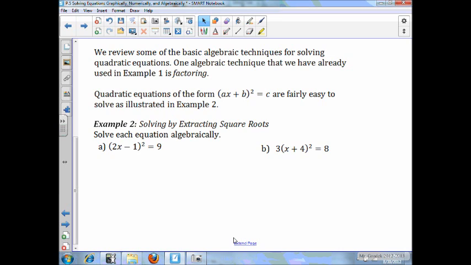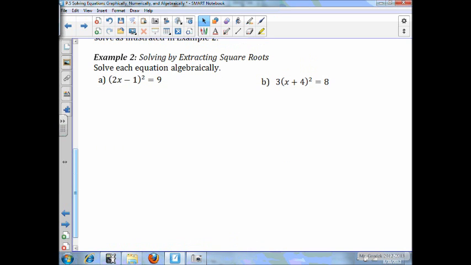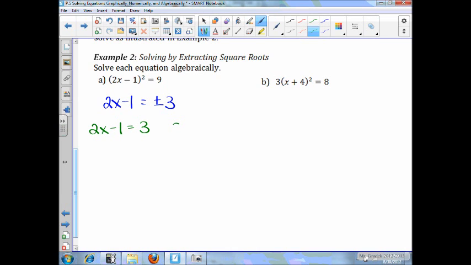What we're going to do then, we're going to take the one thing that we need to remember here. We have 2x minus 1 quantity squared equals 9. So we're going to take the square root of both sides. When you do that, you have the 2x minus 1 on this side, and then the square root of 9 is a positive and a negative 3, because negative 3 times negative 3 is positive 9, and 3 times 3 is positive 9. So really we're going to have two separate equations.